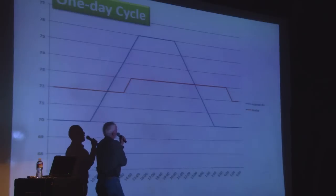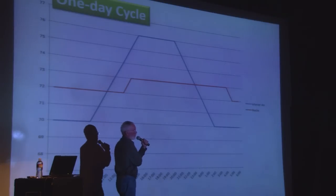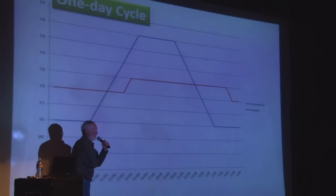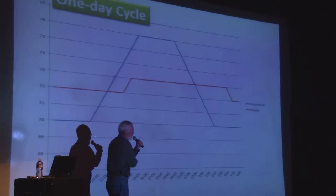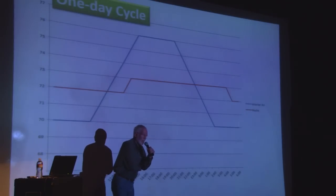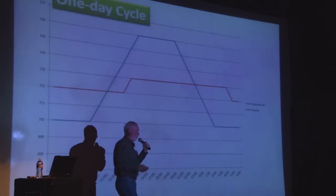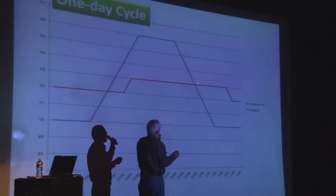Let me talk about this other thing here first. There was a lot of research done about thermal mass, and does it really save your heating bill, all this thermal mass? And it was maligned quite a bit because they said, well, we tested these homes and it didn't have a significant effect on our heating bill. And I looked through a lot of that research, and I find that on one hand, it's absolutely accurate. But on the other hand, if you're living in this kind of a house and you understand this particular slide, then you change the way you operate your house. In a normal home, when the temperature starts to cool off, the heat kicks on.